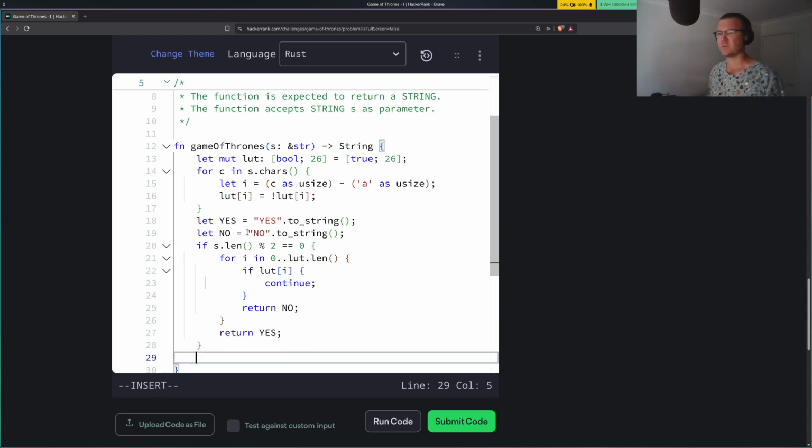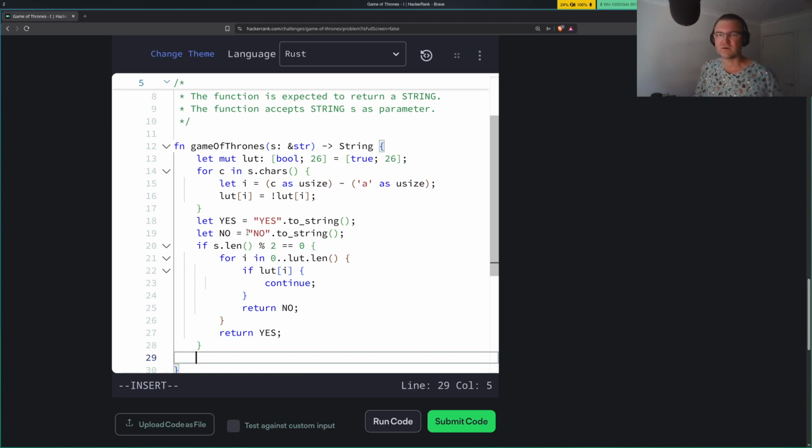Okay, so our second case is when the string has an odd length. In this case, I want to count the number of characters that occur an odd number of times, and that count should be exactly 1. If there are no characters that occur an odd number of times, then it cannot be an anagram of a palindrome.